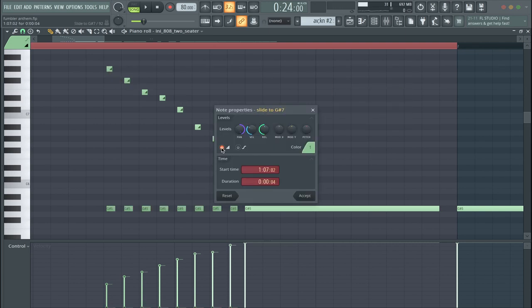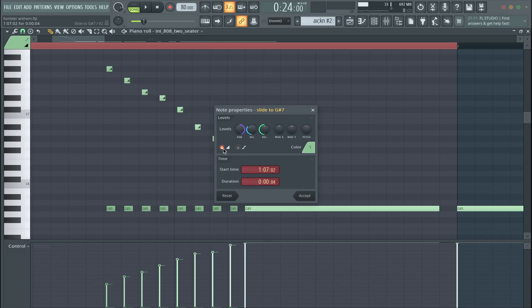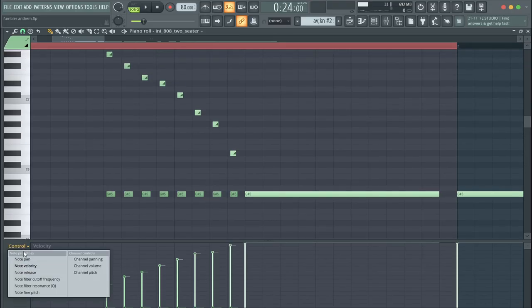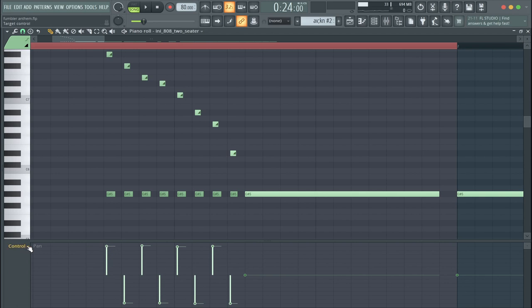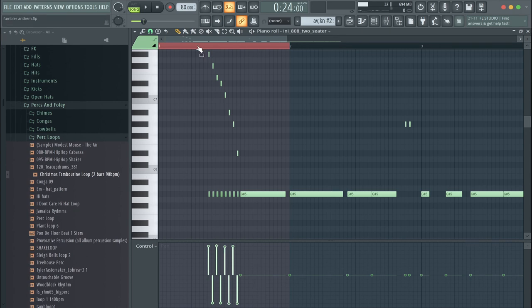You make sure you have this little ramp thing turned on. That you make sure you have that turned on. And you can do that just by either double clicking the sound or clicking a sound and clicking this thing in the top right. Okay. Before you place it. And then I have it panning to where it goes from left to right, and it's really fast. So this is what the full 808 pattern sounds like.